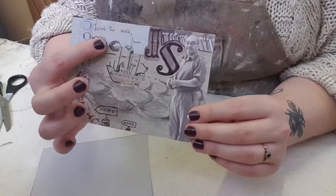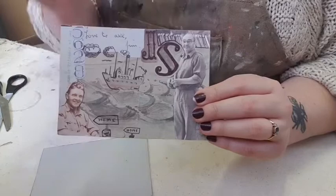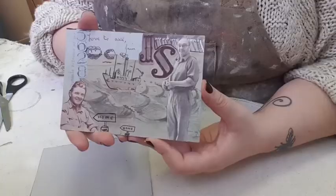But this is your chance for you to create anything you like. So you could cut out some pictures of yourselves, some pictures of your family, maybe places you've lived. It could be some images of things that you really love, maybe your favourite sport or your favourite thing to do. So now all there is for you to do is get your ideas together, perhaps write a list of the things that are important to you and your family, and then get cracking with your postcard.